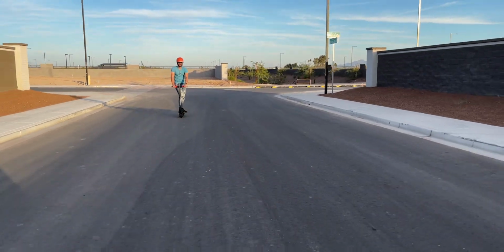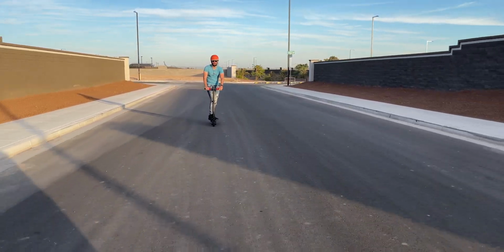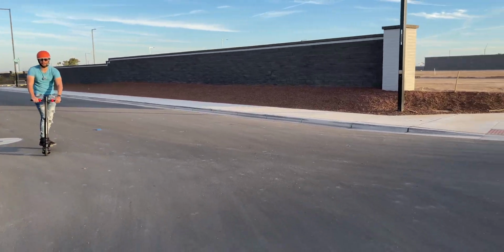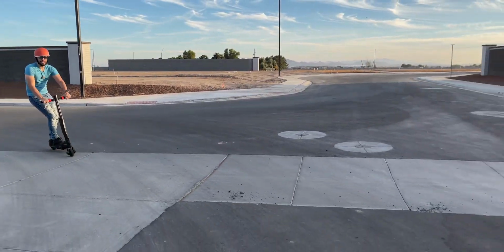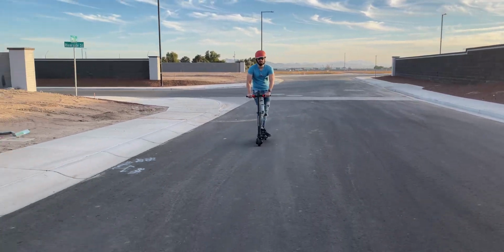This is actually a very nice scooter, being so compact and so lightweight and so foldable and easy to carry around. It's perfect for people who are actually out and about all day and need to carry around the scooter, maybe throw it in your backpack. That way it's not in the way and it's not super heavy to carry around, which is very nice because scooters are usually very heavy.